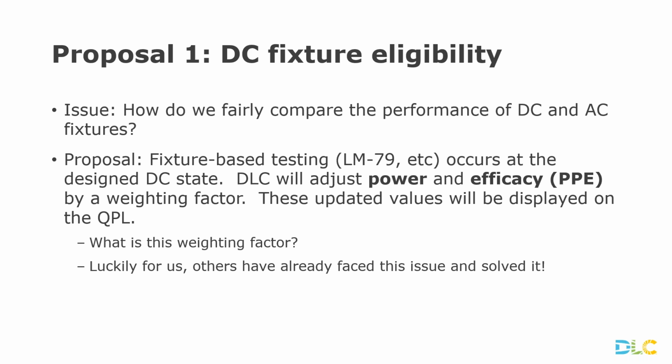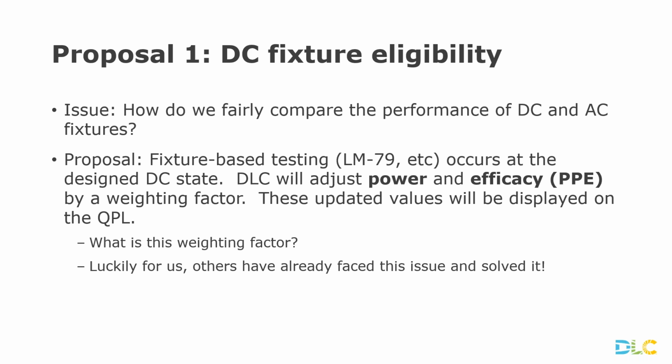And if you had 5 or 6 or 10 different styles, colors, optical distributions, each unique blend of those would be the thing that is tested. So that would then give manufacturers and installers flexibility of installing them and stitching together a system as they see best. All that being said, the key thing here is to test that fixture at the designed DC state for that fixture. Because of concerns about DC and AC efficacy specifically, we're not catching the rectification loss from the utility's perspective of who provides you AC power.